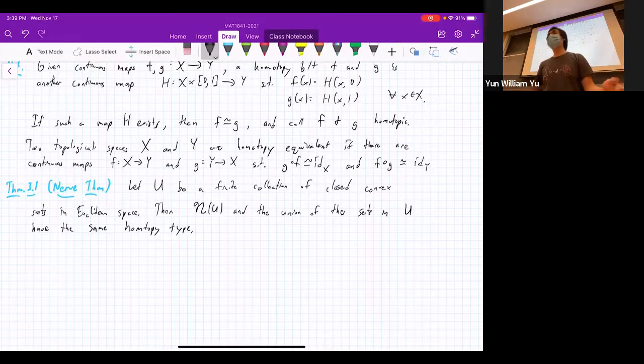Well, of course, you still have to construct a cover, and there are trivial ways of constructing covers that don't tell you very much about the space. You could just have a single set, that's your entire space, and that is a closed cover. It's not necessarily convex, but it is a closed cover, but it doesn't tell you very much about it. And so it's important to come up with efficient ways of covering your space.